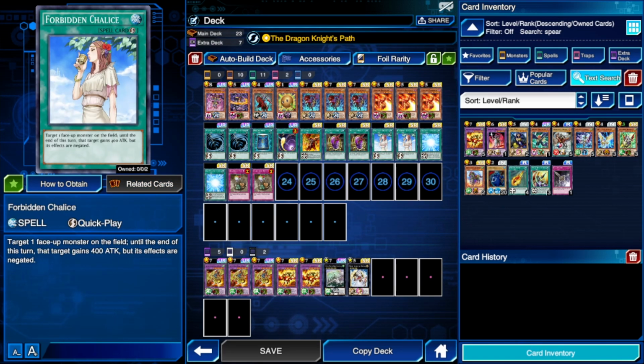We're playing 2 copies of Forbidden Chalice, so this is actually fantastic. Target 1 face-up monster on the field until the end of the turn. That target gains 400 attack, but its effects are negated. So this is really good because it can negate some of your opponent's monsters that can be very problematic. Because again, monster effects are some of those potent win cons in all of Yu-Gi-Oh! Or just accelerants, you know? So by having Forbidden Chalice as a quick play, it can be really good just to be able to stop your opponent from going off.